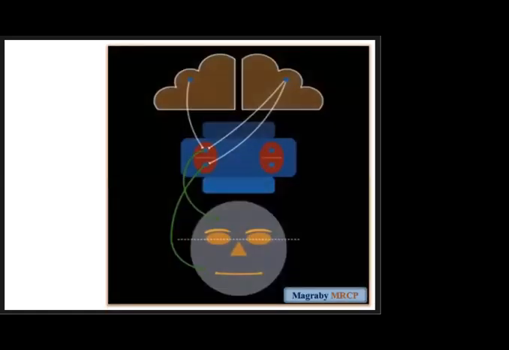I can speak here about the facial nerve in detail to make it easy for you. We can imagine that this is the face of the patient. There is the upper part of the face and the lower part of the face, and there is the right side of the face and the left side of the face. The line here demarcates the face into upper and lower parts. Mostly in the upper part you will check the eye and eyebrow. In the lower part you will check the nasolabial fold and the angle of the mouth.